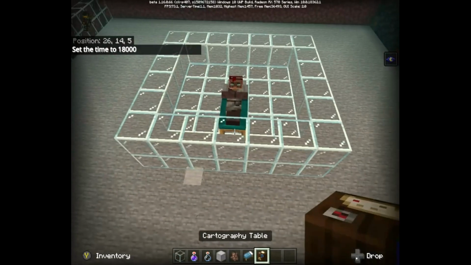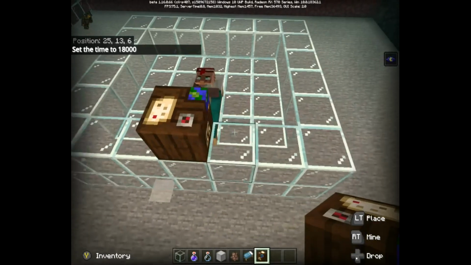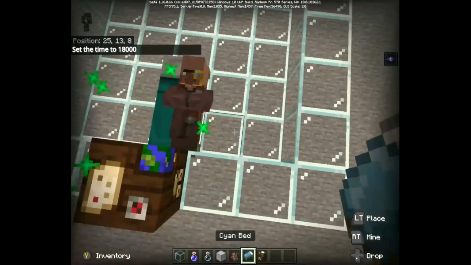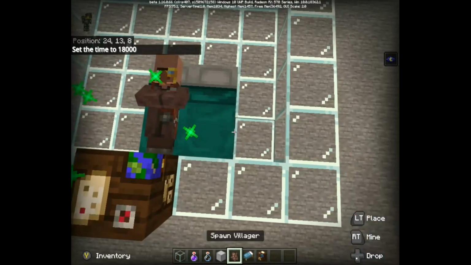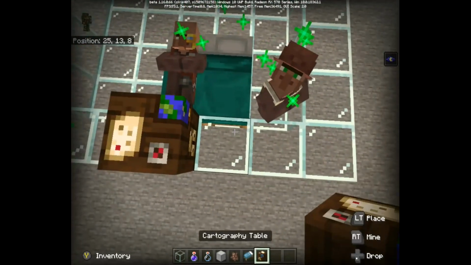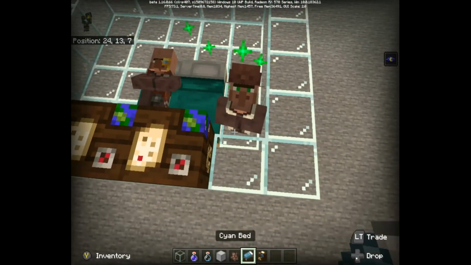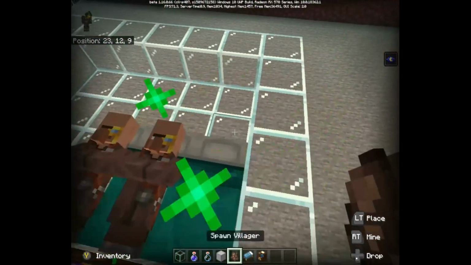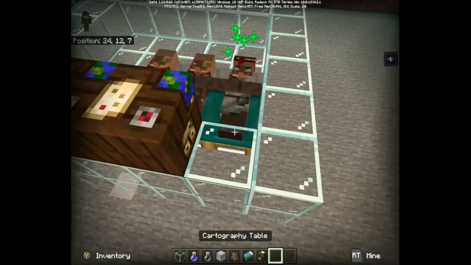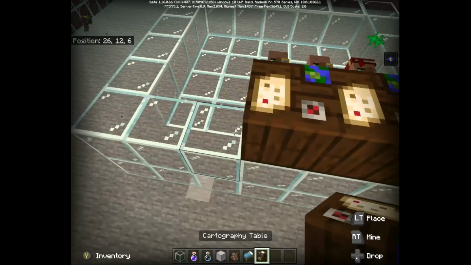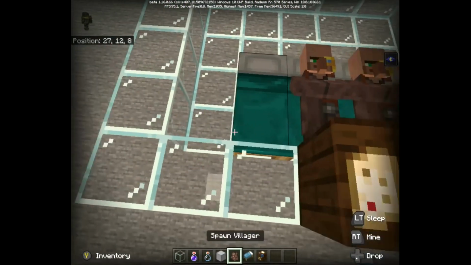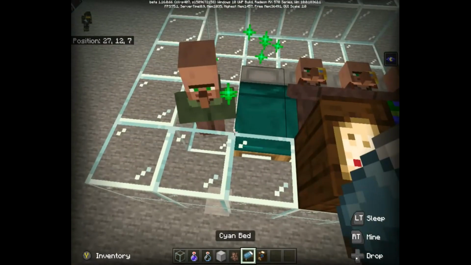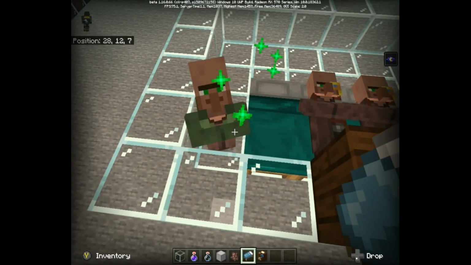We'll give him a workstation because all villagers need to work in 1.16. Get in your bed, bro. Oh. We're going to have to kill this guy.